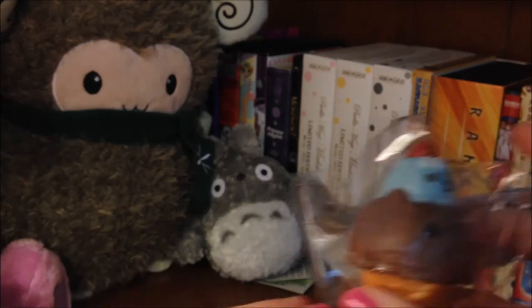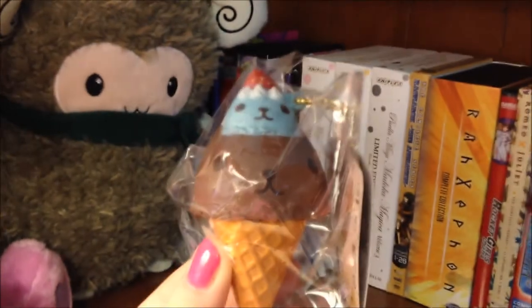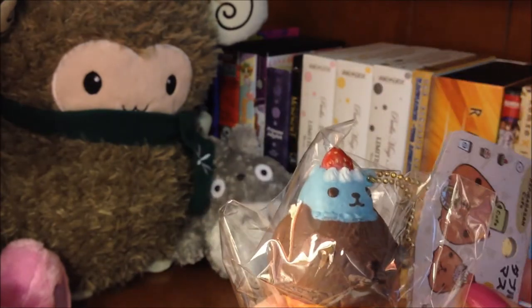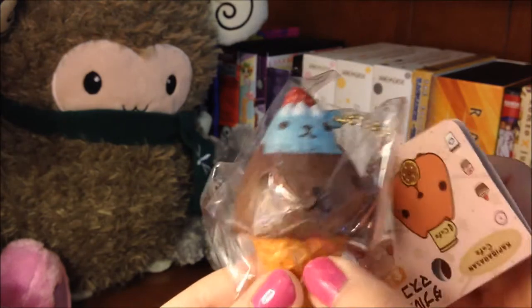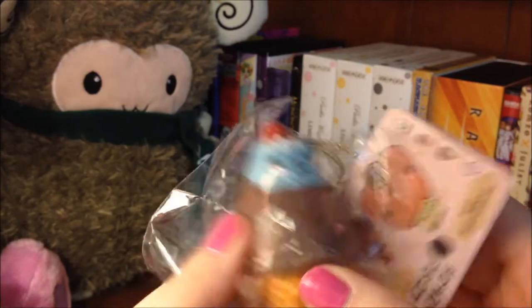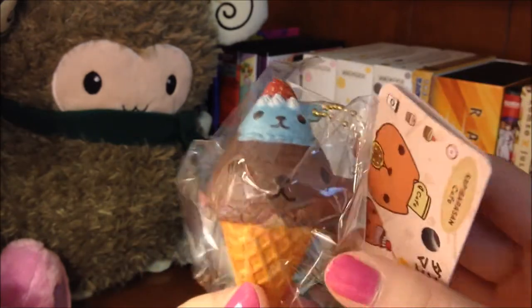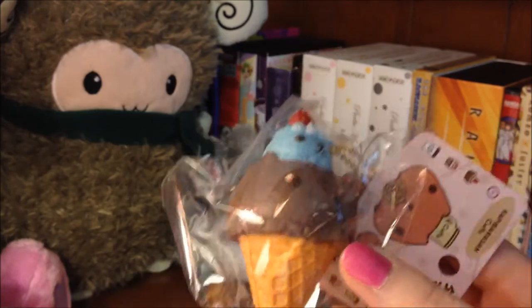The first thing I picked up is this little squishy charm from Capibara-san Cafe, and it is a Double Ice Mascot Choco and Mint charm. I had no idea it was a squishy — I thought it was just going to be like a keychain or something. It even smells a little bit like chocolate ice cream, which I really wasn't expecting, but kind of cool. It is pretty cute.